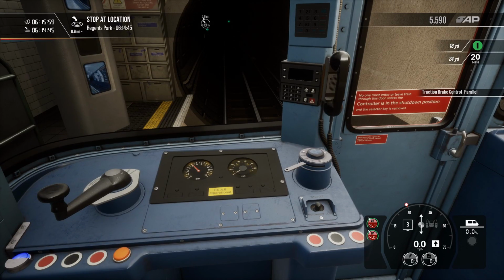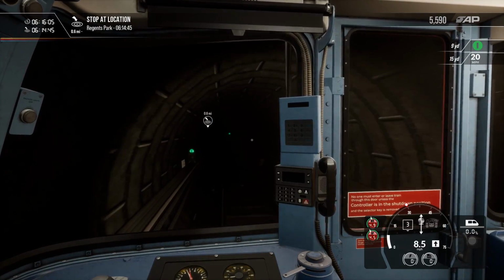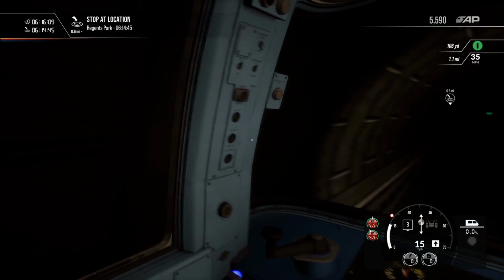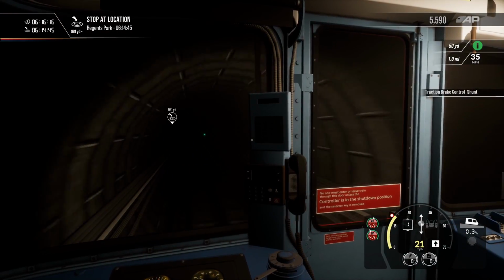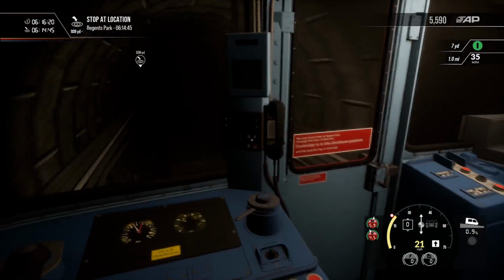We are making up time here and there, though. Away we go. Full on acceleration. We're coming up on Regents Park in a moment. I love the fact the little destination blind is represented here and everything. That's nice. There's a lot of nice things about this game. I think that's what I tried to convey in my review.